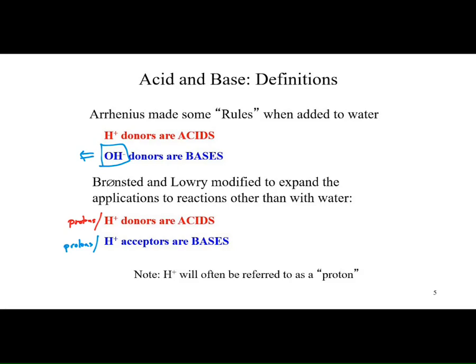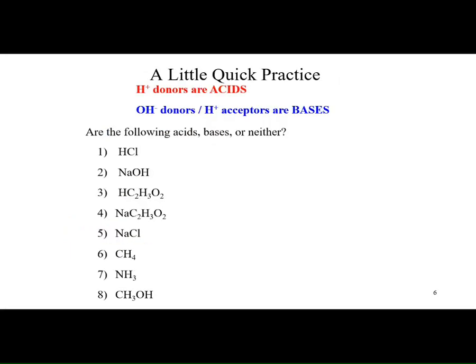Once we've established that, we then have to come up with ways to rank and predict things. So you should be able to go through and evaluate these things according to acids or bases. So take a second to go through and decide. Again, I'll give you the opportunity to pause here. And if we continue through to try and decide, HCl should stand out as a clear acid. NaOH should stand out as a clear base. We then move into some kind of gray areas. You might remember from 130, a hydrogen in front was typically a red flag for it being an acid.